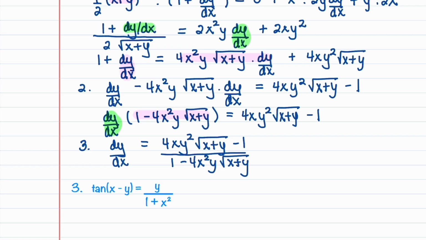When I was working through this problem, I looked at this when I got to this point and I thought, oh, maybe those terms cancel. But then I realized that in the top term, we have an xy squared, and then in the bottom term, we have an x squared y, so they are not the same. So this is our final answer.